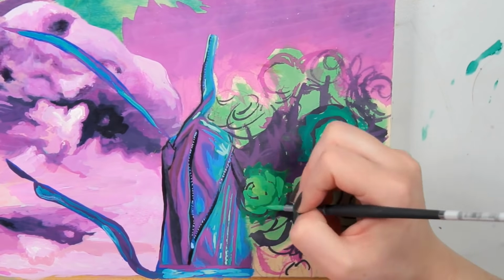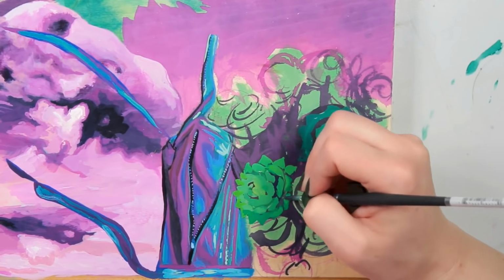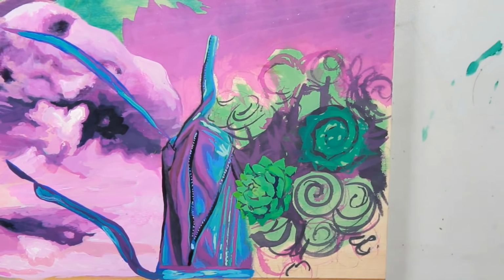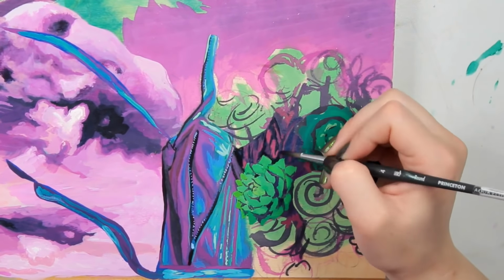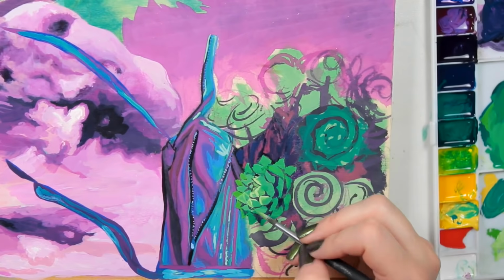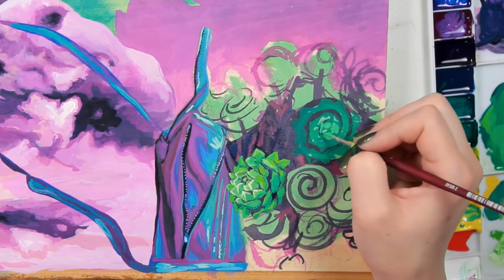Also, by the way, painting these succulents was just... Succulents are so hard to paint, you guys. I don't know why, but they are so hard. And it was definitely a learning curve, but now I feel like I can do the succulents, man. Like, I can paint all the succulents. So that was where I started building some of this stuff up.